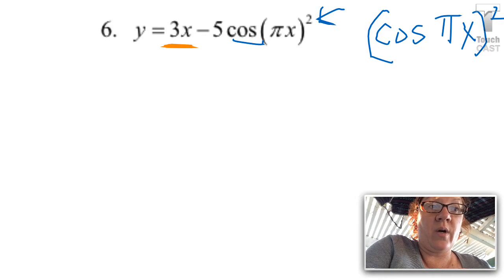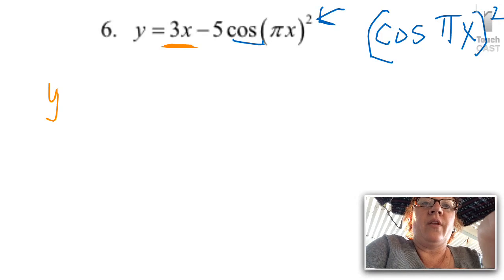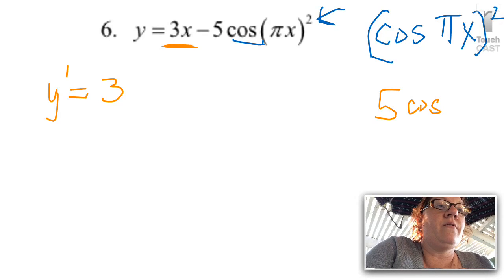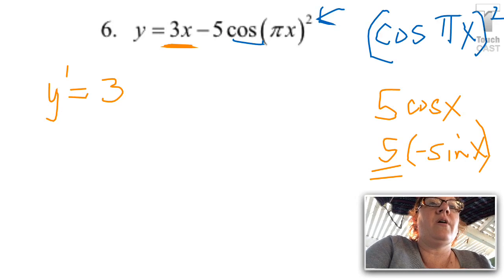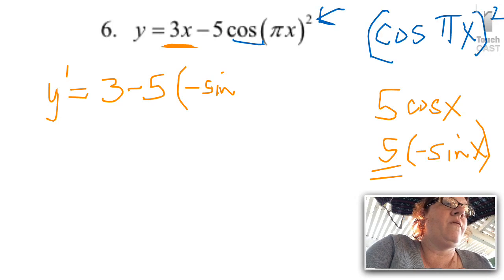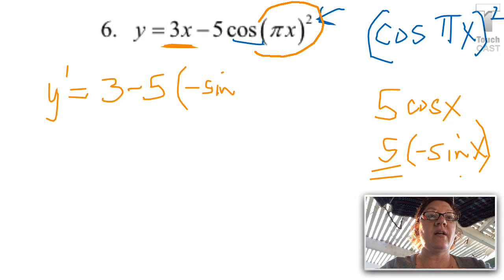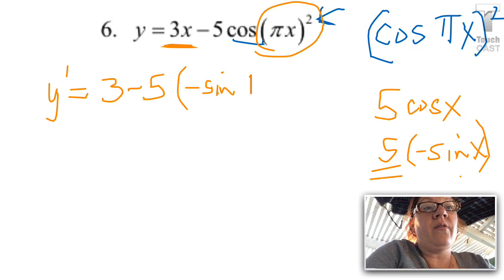right? It's like if I have 4x squared minus 2x plus 6. So the derivative of that first piece is just going to be 3. And then the second one, so if I have, let's say, 5 cosine, just cosine by itself, I would get 5 and then times negative sine. And so notice that that coefficient just stays out in front, which is exactly what it's going to do here. So minus 5, and then I have negative sine, just like I do over here, except it's not x, because I have all this stuff. So it's negative sine of all that stuff.